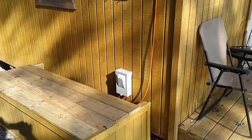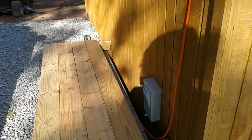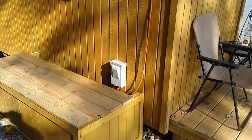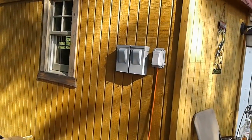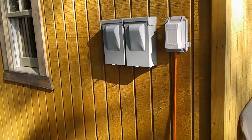That right there, that disconnect, is no longer a disconnect. I took it apart and put fuses in it. Automotive 200 or 250 amp fuses. That goes from the battery bank to my power inverter. Those are disconnects. I've mentioned them in other videos.